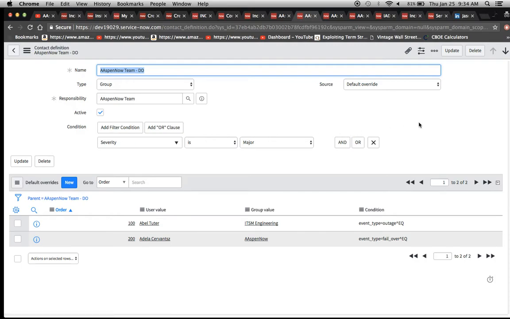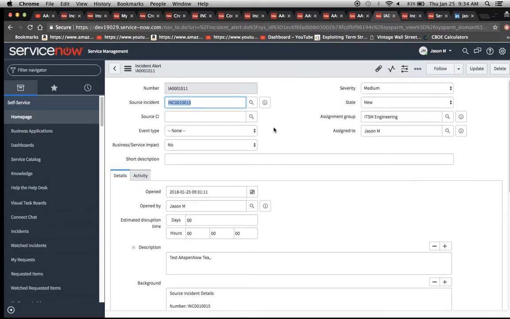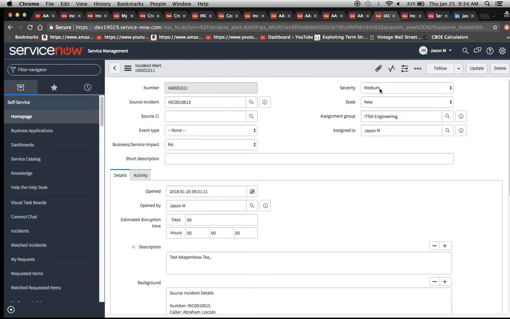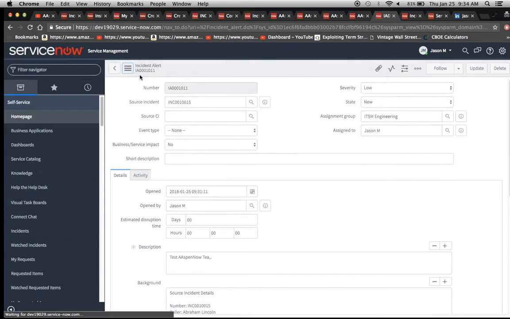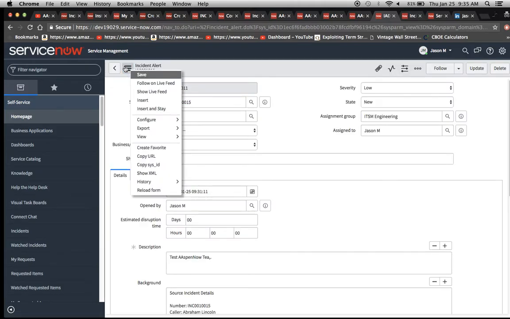Just like I showed you with that Lucy Barnes example, they didn't have a condition in here. But I kind of wanted to show you what you can do with the tool if you want to put in different conditions. So at this point, we're going to change this. What are we going to do here? I think we might make a new one, actually. So I'm going to change the severity to low. Hit save. And then I'm going to do an insert and stay.